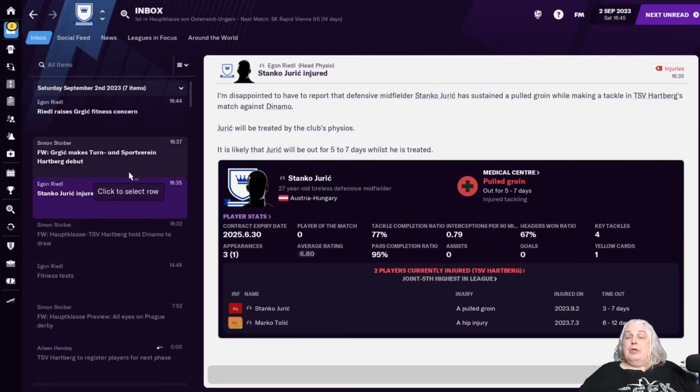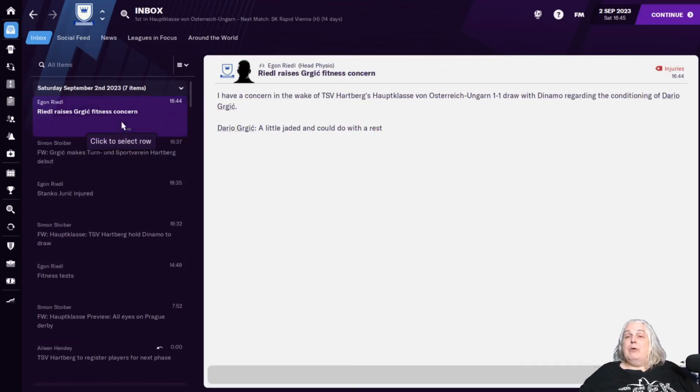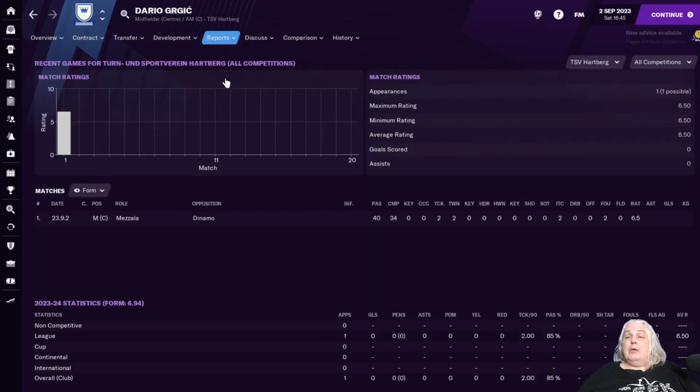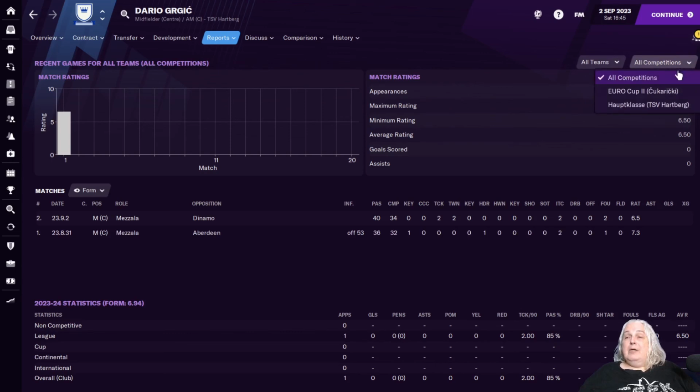Gergich is out for a few days. Gergich makes his debut, and Gergich is a little jaded and could do with a rest. He literally just made his debut. Like, dude, you haven't played yet this year. Form, seriously. In all teams. You know, he's played 2 whole games this season. And he didn't even finish one of them. So, what do I know? Anyway, enough time to finish this up.